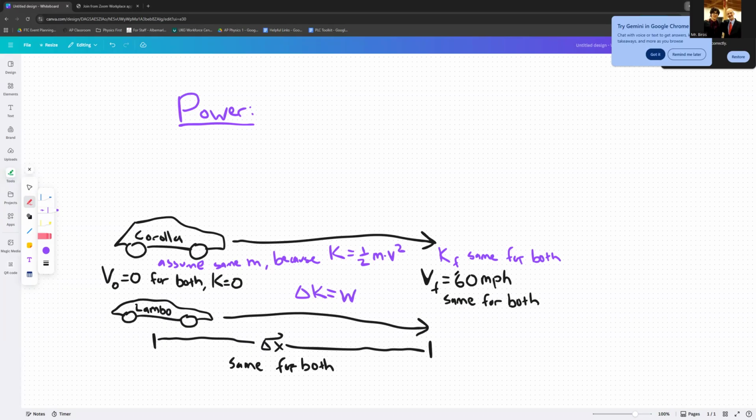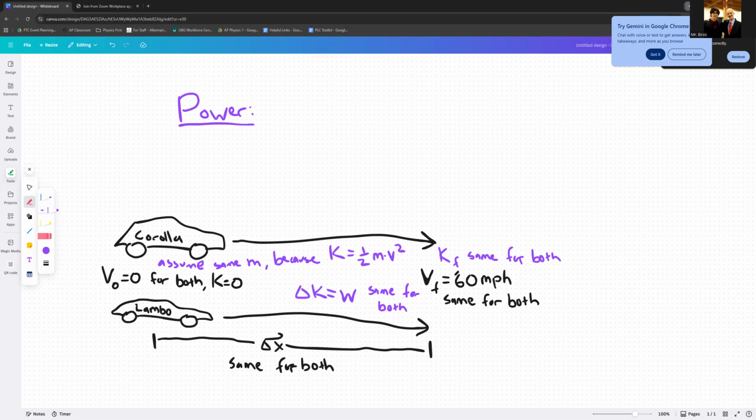We could talk about the force of the engines, right? We know force times displacement times cosine theta is work, force acting parallel to displacement. So that work done by the force of the engines over a displacement of however far the entrance ramp is, that amount of changing kinetic energy and the amount of work done, because they both start at 0 and they both end with that same amount of kinetic energy, the work done is actually identical for both. Assuming that they were over the same displacement.